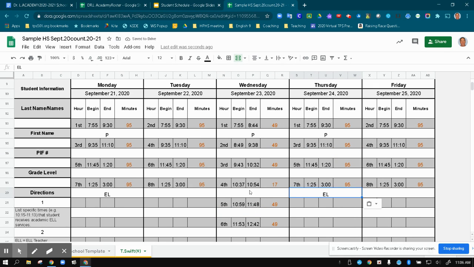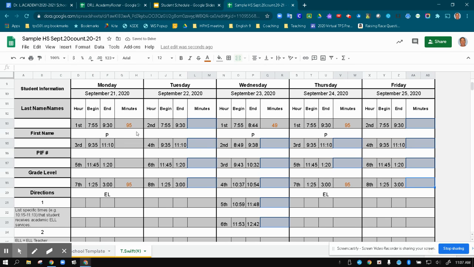So now I have the student schedule, and I've figured out first hour and 7th hour. So I need to get rid of all the minutes for the other hours. What I like, you can click on here and push delete and just delete these. That's one way to do it. You can also hold Control and click on the boxes, and then push delete, and it'll get rid of all of them.